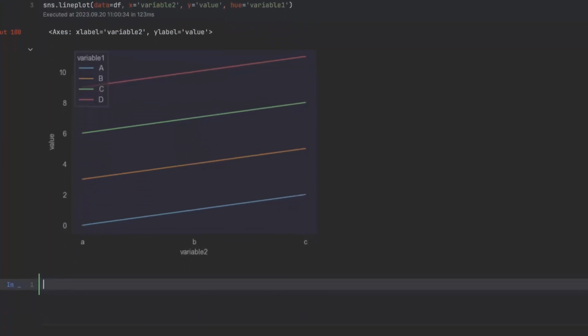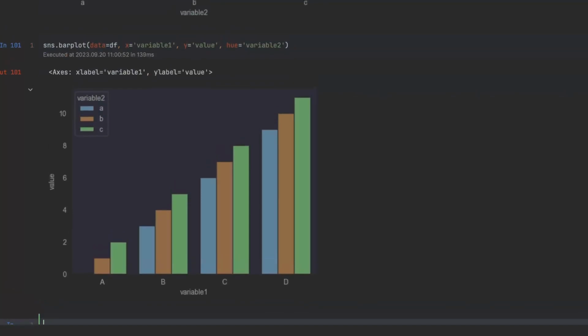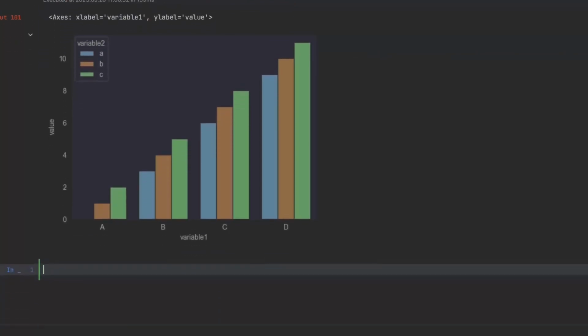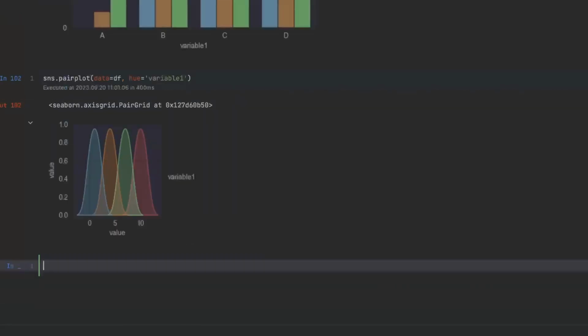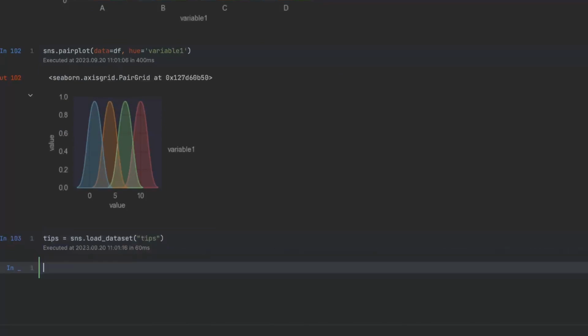Seaborn also has a bunch of different plots built in, like the bar plot, which looks, I think, a lot nicer than the built-in functions, the pair plot, or even the violin plot, for which I will use another data set.